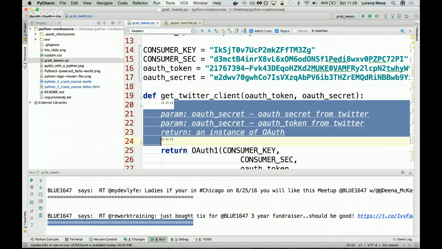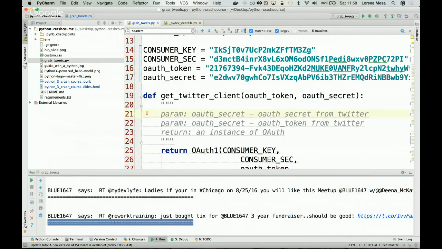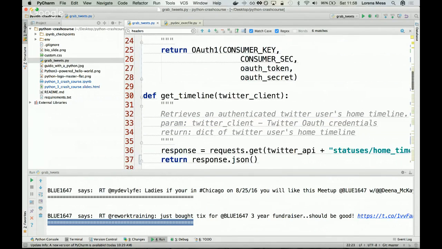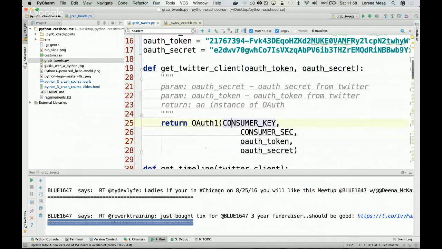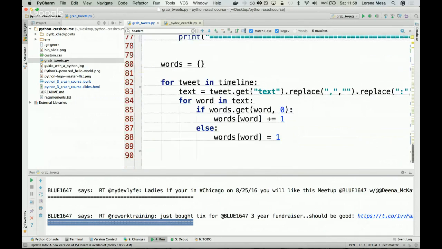Essentially, all this is saying is this accepts 2 parameters, OAuth secret, and that should be OAuth token, my bad. Finding mistakes on the fly. Oh, I guess that would be OAuth secret and OAuth token. Okay, cool. This doesn't do anything super exciting. It's just using that OAuth 1 that I imported at the top of the file, and it gives me the authentication that I need to get the Twitter client. So I provide it all the credentials, and I return it from this function. Okay, cool. So that's the first function.